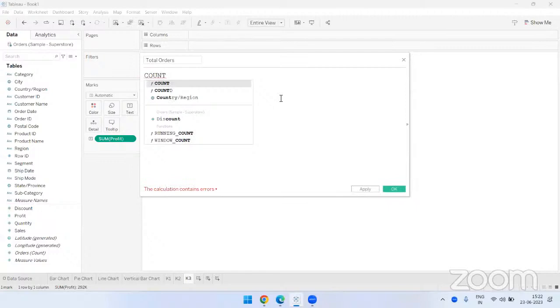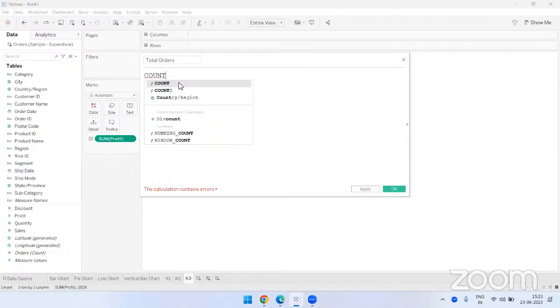So there are two functions, count and count distinct. What it means is, do I need to use the distinct values, or do I want to count the values even if they repeat multiple times? So if one order is purchased by the same person, if the order number is 101, and if 101 is repeating 4 times because the customer purchased 4 products, then 101 will be counted as 4.